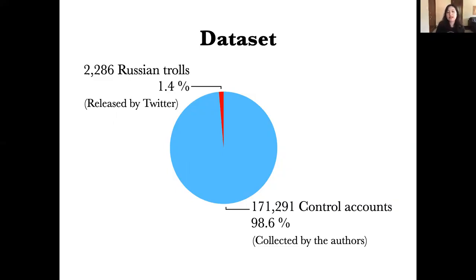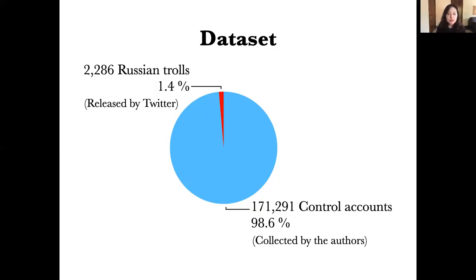The reason why the data set is so imbalanced is because in this paper, we were trying to imitate the real world task of differentiating Russian trolls, which we hypothesize take up a very small fraction of the entire American Twitter users. Of course, we don't know for sure how rare Russian trolls are, but we thought it's safe to assume that there is a small amount of Russian troll accounts out there among the entire American Twitter users. That's why the data set is so imbalanced, because we're trying to imitate a real world task.